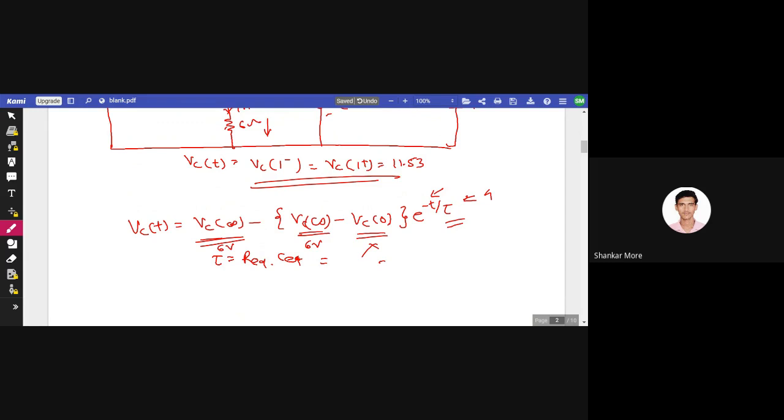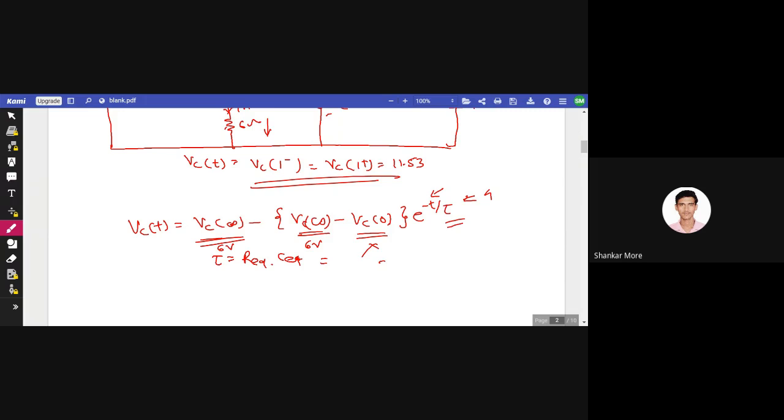Guys, please understand one thing, that if you understand this example 100%, you don't need to practice these examples seriously, because this one example contains all the aspects, all the possibilities, because the switch is closing at t equals 1 and they are asking to find the voltage before closing the switch and after closing the switch. That means all three aspects are covered here. So what will be the value of VC of 0 here? Can anybody tell?